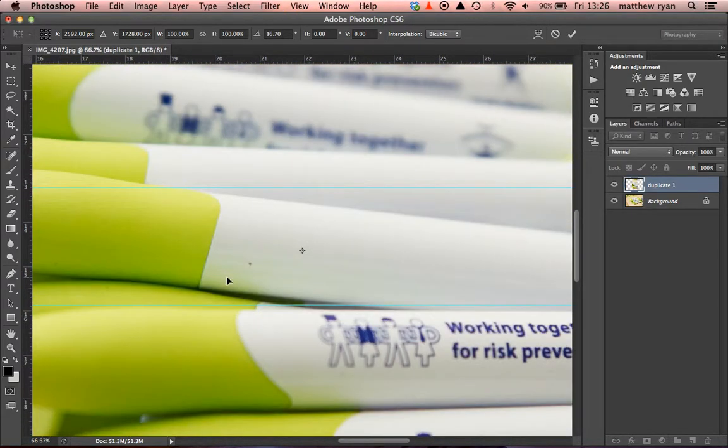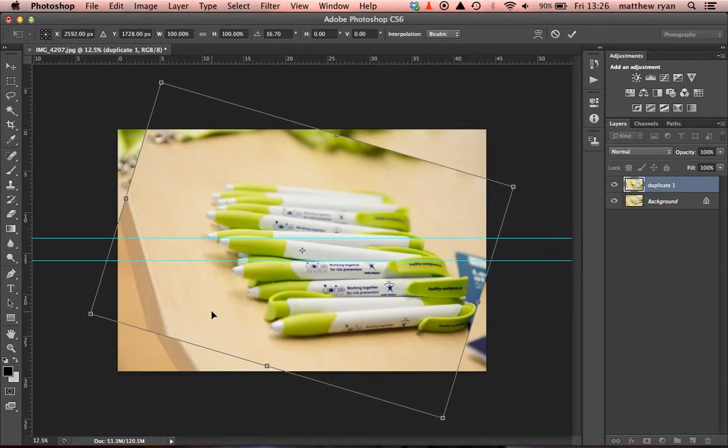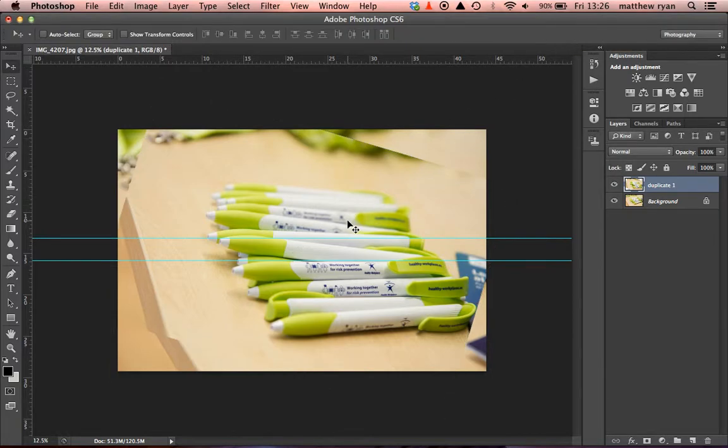This just gives you a better view, so you can see that you've got the horizontal line there, the horizontal line of the ruler, and they're pretty close. They're not too bad. So I'm pretty happy with that. So I'll zoom back out just to confirm my selection. And same as the crop tool, I have to hit the tick to confirm my selection and the amendments that I've done. So I'll tick that. I'm happy.